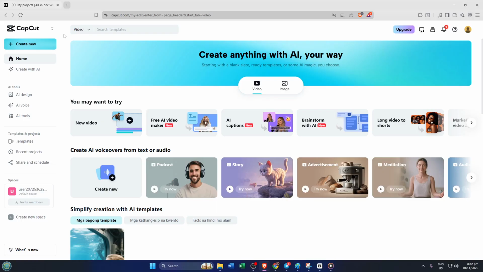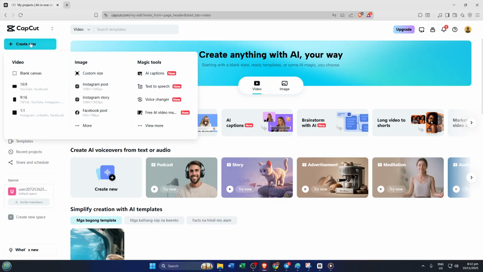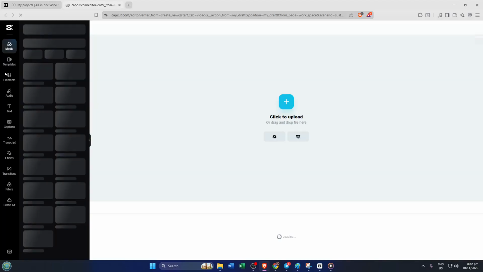First things first, go ahead and open up CapCut on your computer. If you're new to this software or just haven't used it in a while, you'll notice CapCut's interface is friendly and modern. It should only take a few seconds to load up and get started. Now, once CapCut is open, look for that Create New button, usually front and center in the Start menu. Clicking this is basically starting a fresh workspace, just like opening a blank notepad to jot down new ideas.